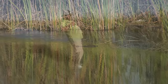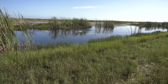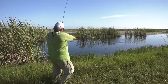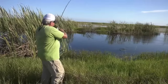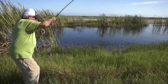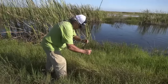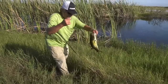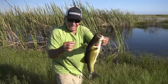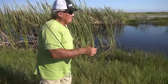There's a strike. Oh yeah, worm fish. Big old worm fish. Yes, sir, that was, I think, the fish that might have rolled up on the top water. Okay. Oh, that's a nice one. Nice one. That's it. Woo! That's a good one, son. Yeah, they're not all small on the worm. You get some big ones on the worm. That's a decent fish. I'm gonna try another cast right over that same spot.